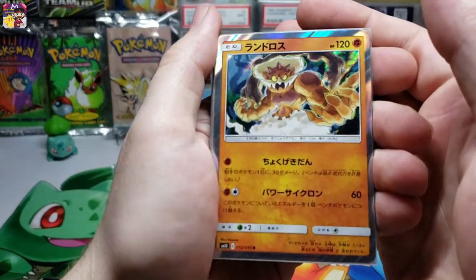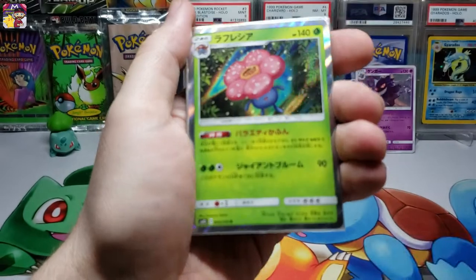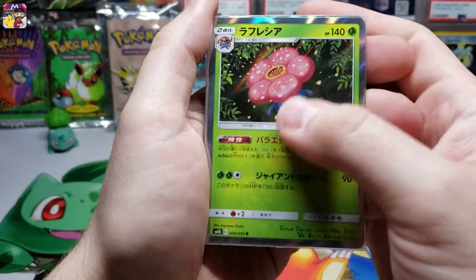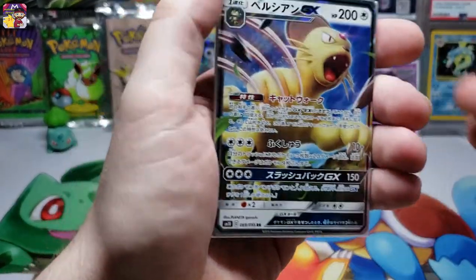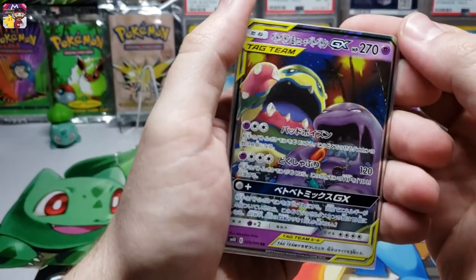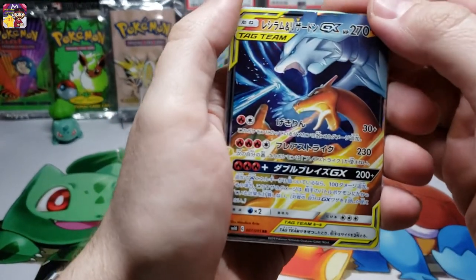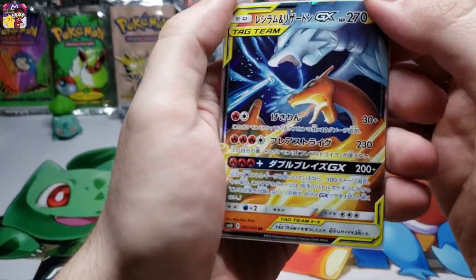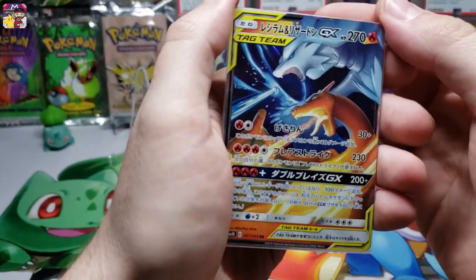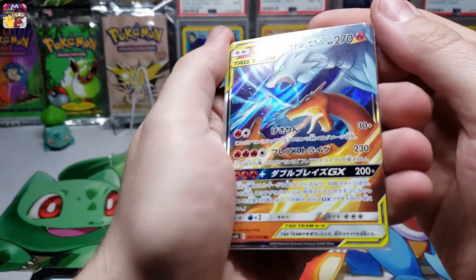Man, I am so happy with the results here. Tornadus, Porygon Z, a Vileplume, Gen 1. See what I'm saying? It's very awesome. A Persian GX, Alolan Muk, and Muk Tag Team GX. And we have the Charizard and Reshiram GX card, the card that I definitely wanted to pull. We got our hands on it on our very first box.